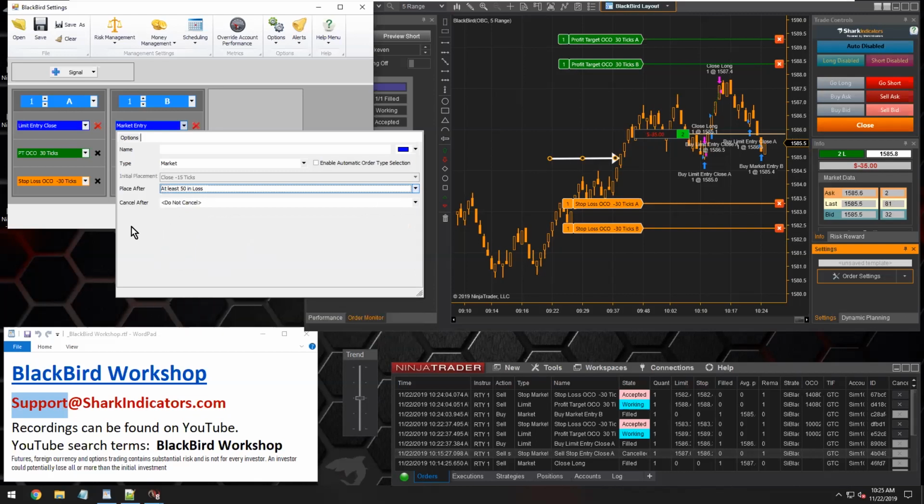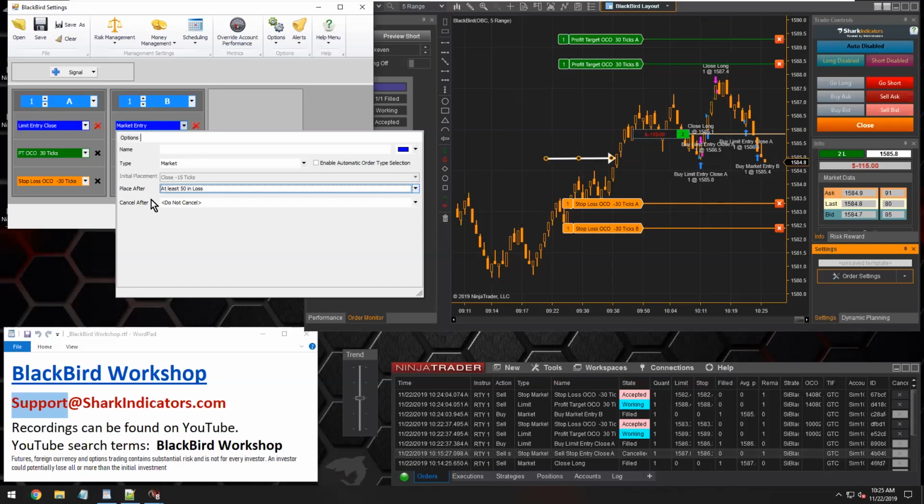And of course, BlackBird will keep your order in a pending state indefinitely. BlackBird isn't going to decide on its own when it should cancel that pending order. You need to tell BlackBird when to cancel it. It's not up to BlackBird to determine that. You need to figure out when an order should be canceled.